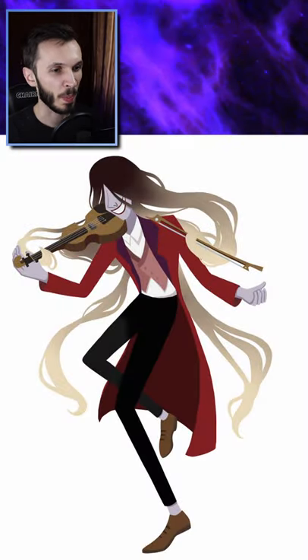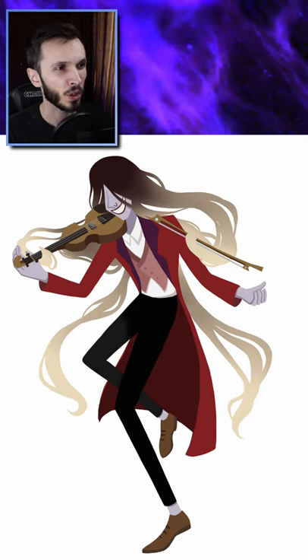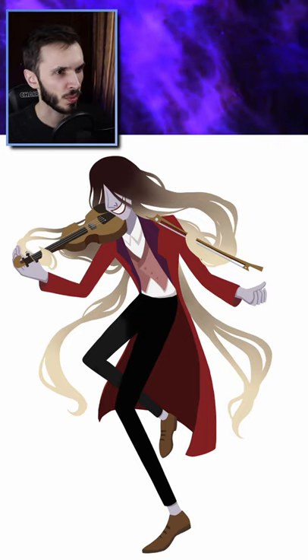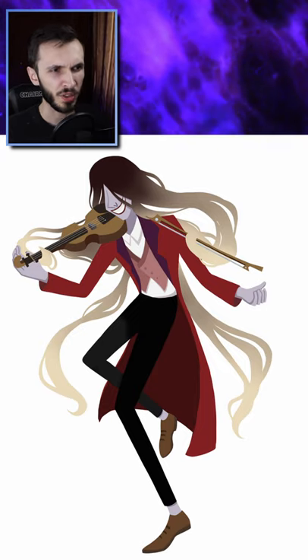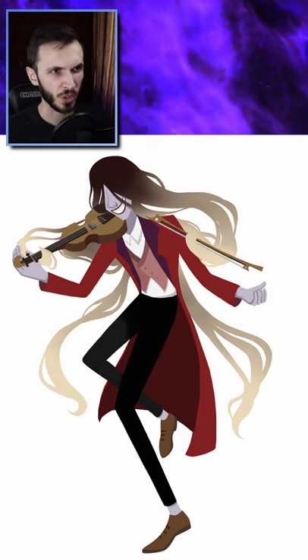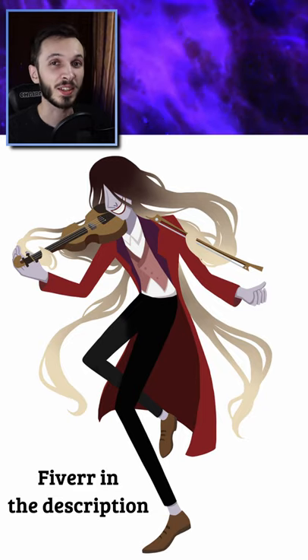Wow, that is impressive. I really do like how there are no defining lines on this art. It's all just block colors and the shading's amazing. The more you pay attention to it, the more you see. I love how his hair is blonde. Is that a skin? I don't think that is a skin that I recognize — if not, I really want that skin. Well done, Christy. This art is crazy.